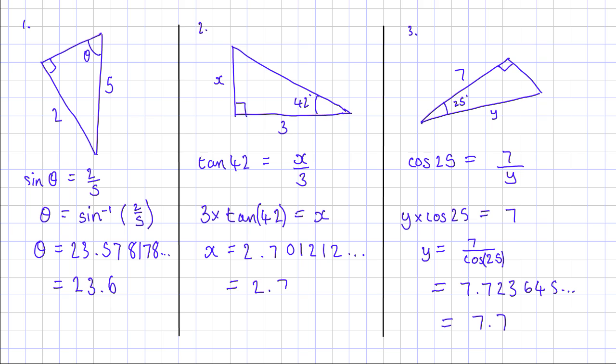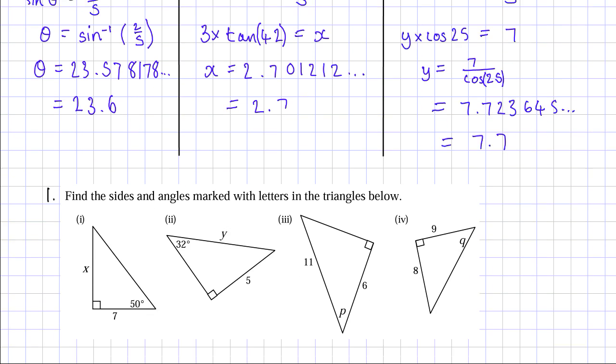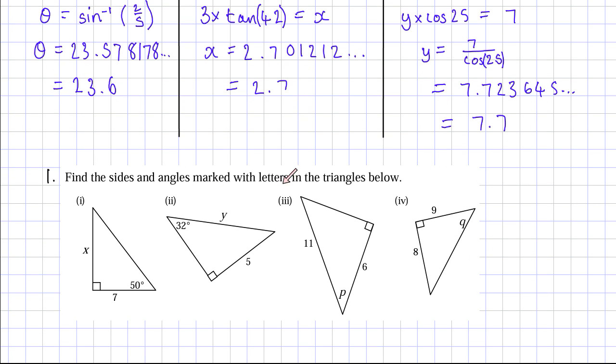Now I'd like you to think, now we can see that this is sine, this is tan, and this is cos, and that's one of the differences between the questions. Now I'd like you to think, what are the other differences in these three questions? So they're all different, not just because of the sine, tan, and cos, but for other reasons why these questions are different. Also I'd like you to answer these questions. So there's 4 questions for you to do. Answer these questions and then bring that to the lesson.